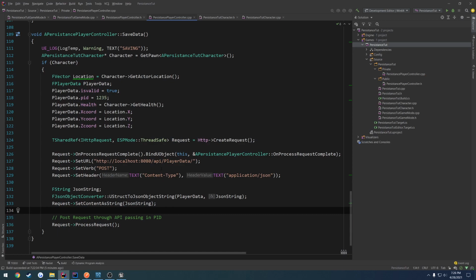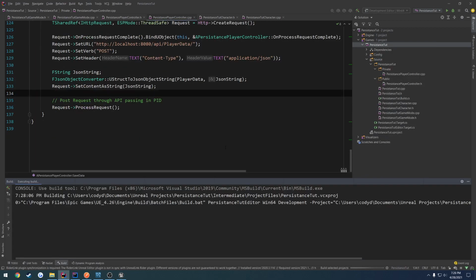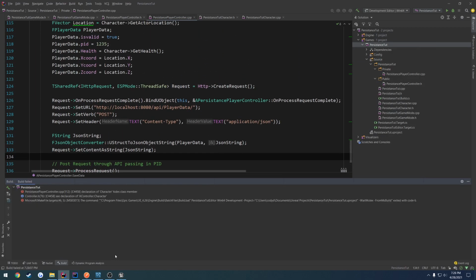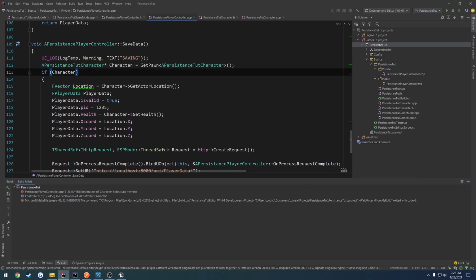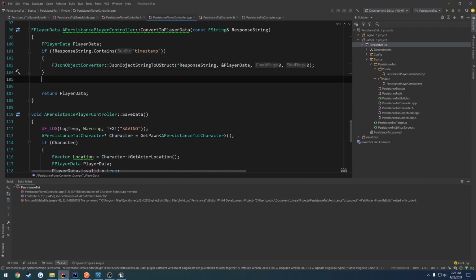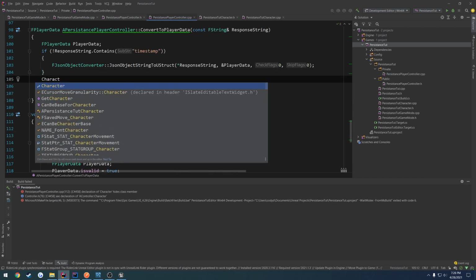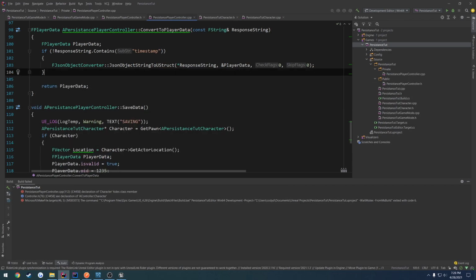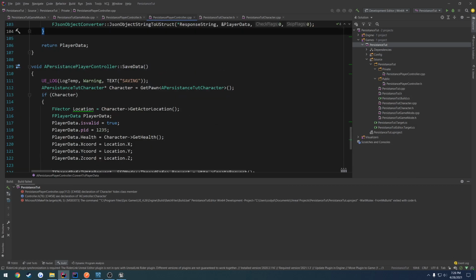So this is going to create a slight issue, as you will see shortly. Let's go ahead and compile and give it a try. Okay, declaration character hides class member. Line 112. What are you hiding? Is there something else called character? Okay, so I guess there is a get character then. So never mind.